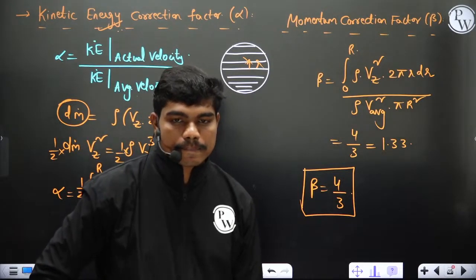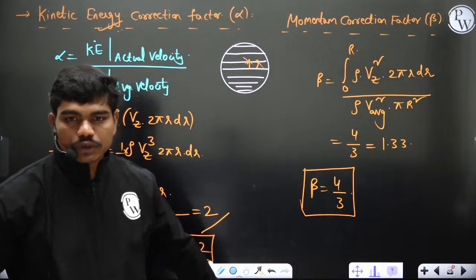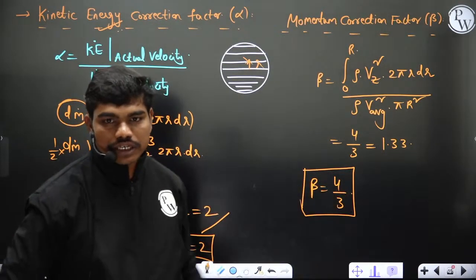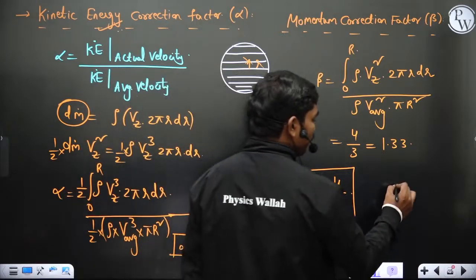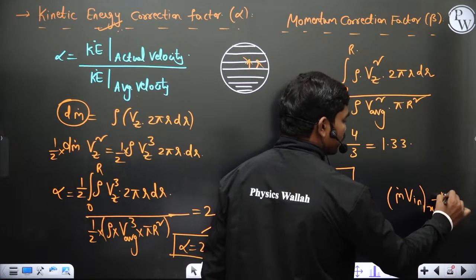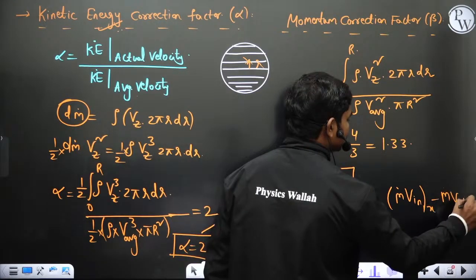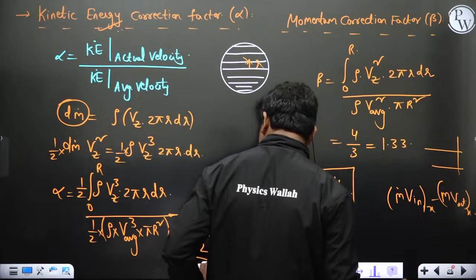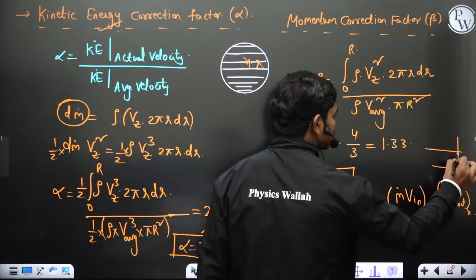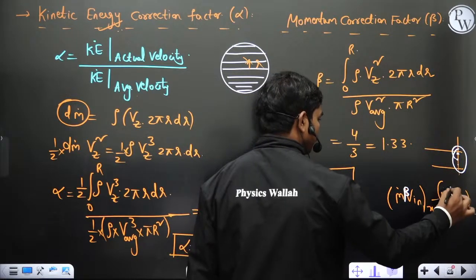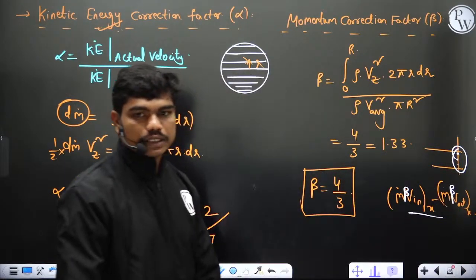Okay, so these are a bit of things you have to know. Why this is useful is when you are writing the Reynolds transport theorem or continuity equations, you might have seen we write m dot v inlet at x minus m dot v outlet at x, all these things. Similarly, when fluid is flowing through the pipe at any section, the velocity is not uniform, okay? So there are velocity variations, so to compensate for these variations we have to put a beta. That's what.